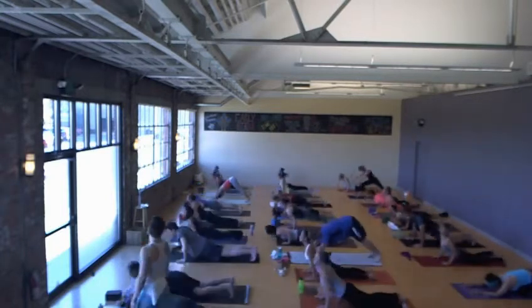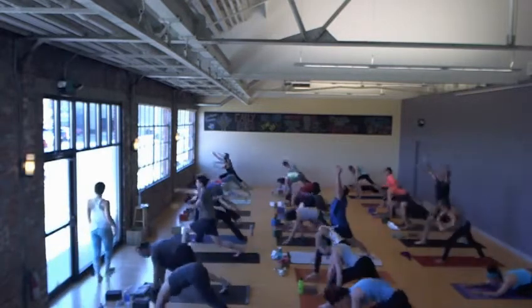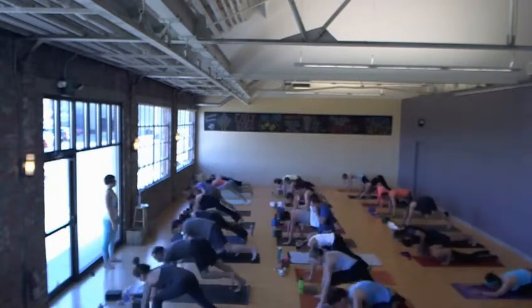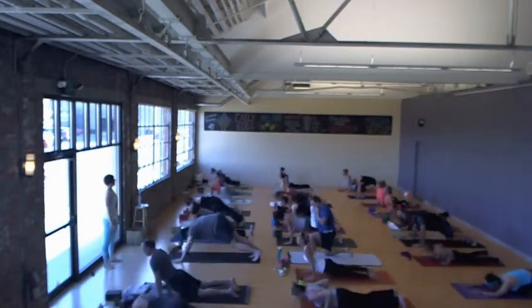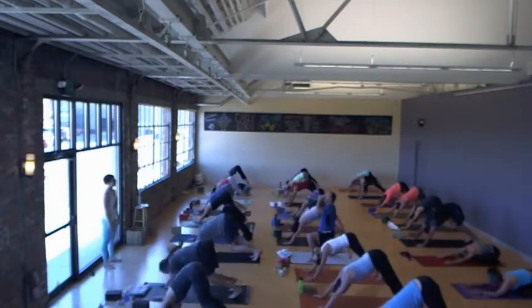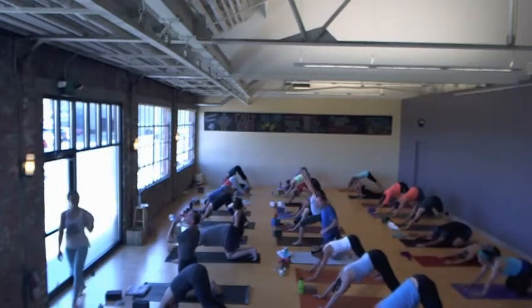Upward facing. Downward facing. Left foot. Last warrior one. Scoop your heart up to the ceiling. Chaturanga. Whoo. Upward facing dog. Downward facing dog. Rest. Good morning. Take a breath in through your nose.